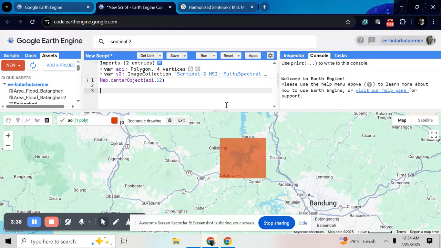Then create a variable image, for example Sentinel-2, then filter bounds with our ROI, and then filter date.